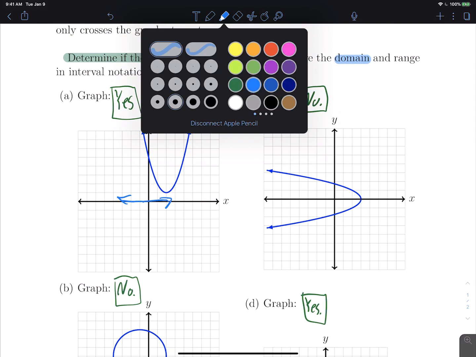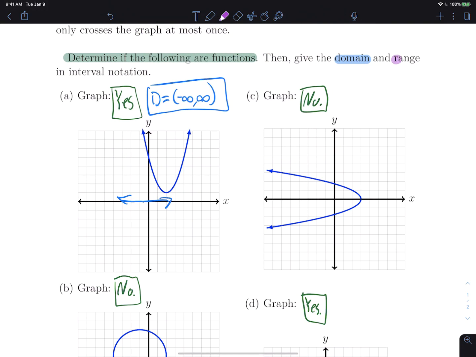Next, we'll look at the range. We'll look at each one of these individually here. So the range will come from the y values. Notice, though, that there's actually a minimum y value here while we continue up forever for the y there. So for the range itself, the lowest it can ever be is going to be this one right here. In this case, we're just going to assume that each one of these tick marks is 1. I didn't put it on the graph, but we're going to go ahead and assume that it's 1. So this coordinate here, the y value is 1, and it's going to keep going up forever. So for the range, it starts at 1 and goes up to infinity.